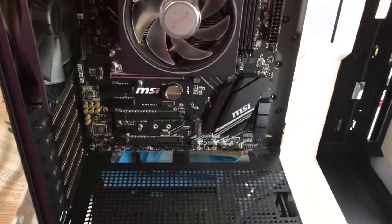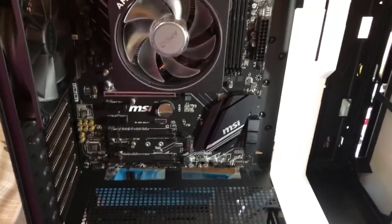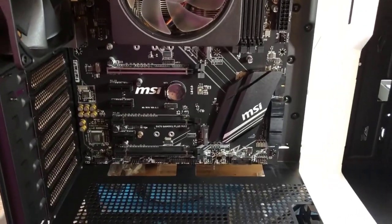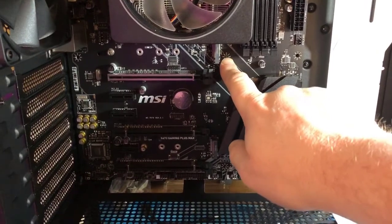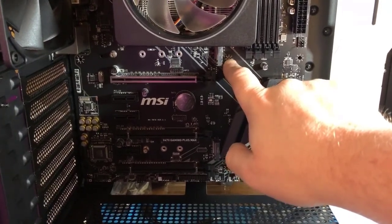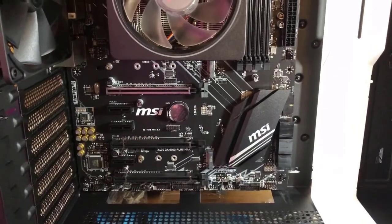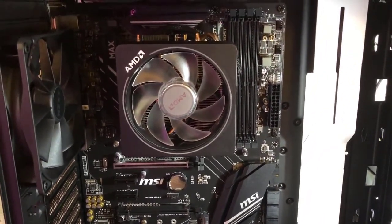One thing I noticed is there is a little notch down here. One of those standoffs I was poking at didn't have a screw. It lives right here. And whenever it was popping into place, it was because that hole had found this little peg. So this is a little guide peg to help you get it installed correctly. Once it was lined up with that, it was very easy to get the screws on.